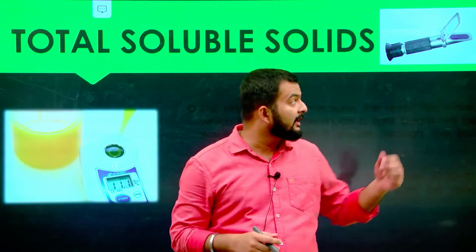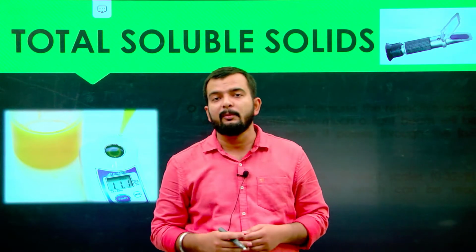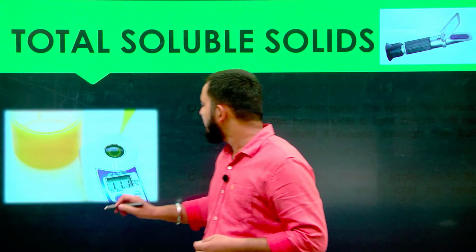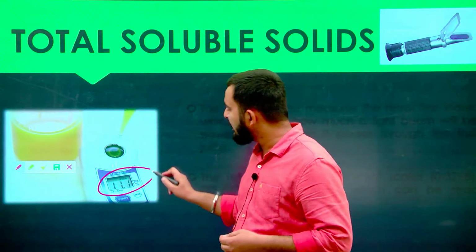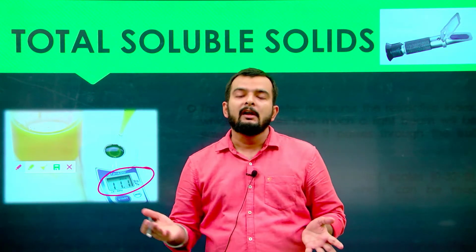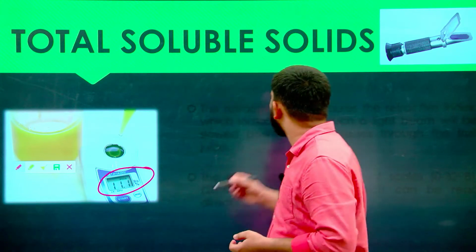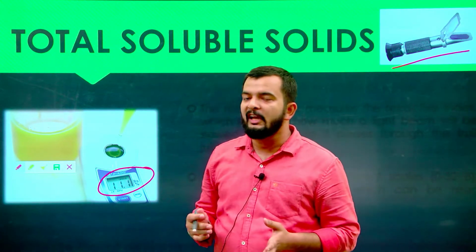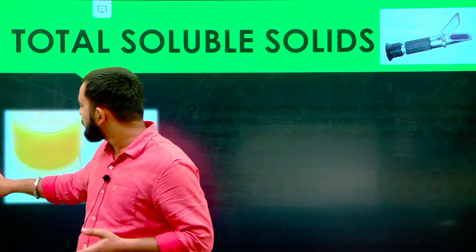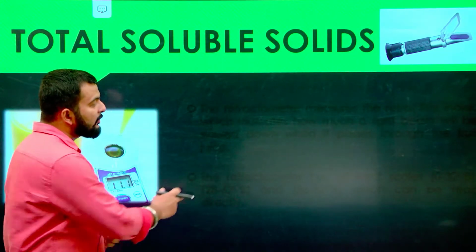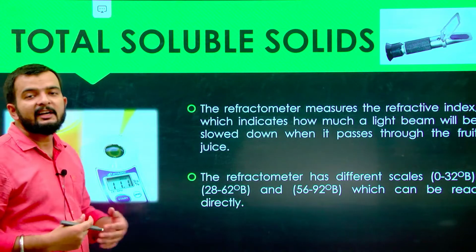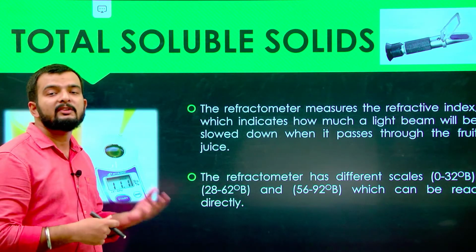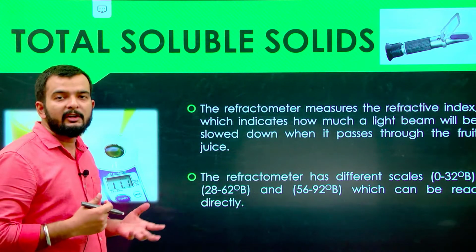Now, these refractometers, here a handheld refractometer and here a digital refractometer, all have a range, like they measure between some particular degree Brix or percentage. These are designed to measure between a specific range of total soluble solids or TSS. So, based on that, you need to identify in what range your fruit or vegetable falls, and based on that you need to use that particular instrument.